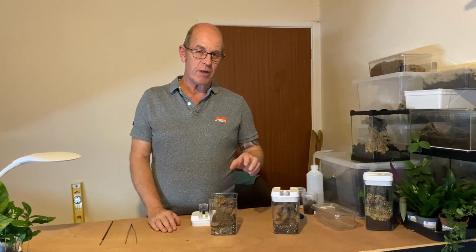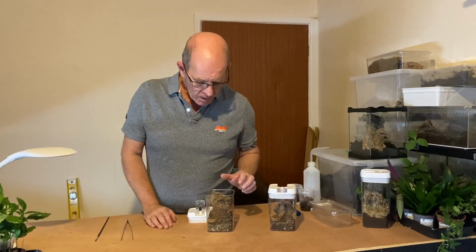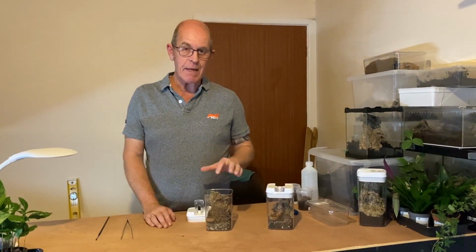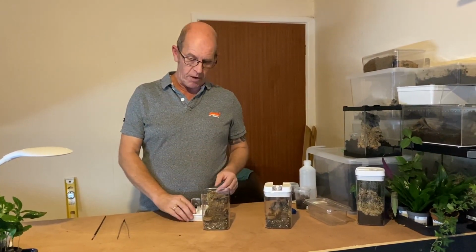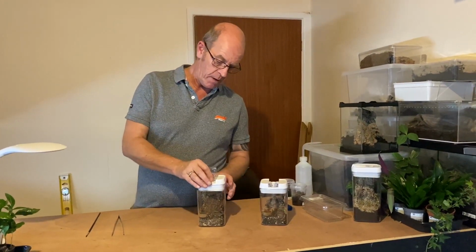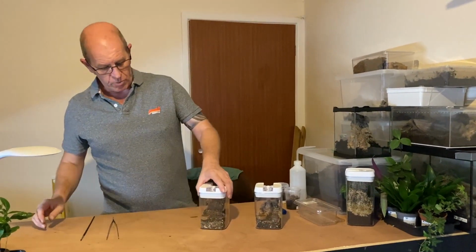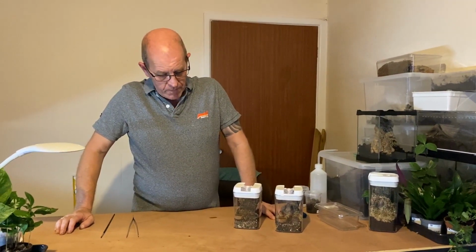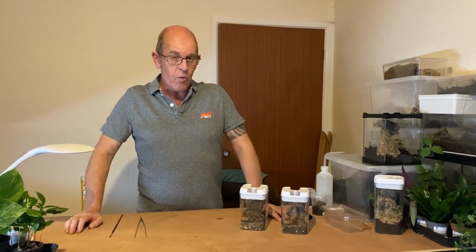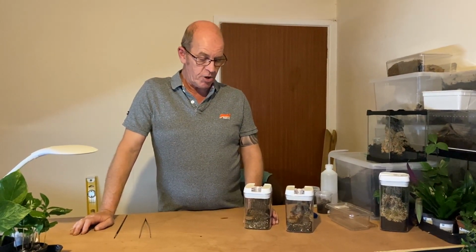You can start them off from this size, they could go to them. I just prefer to keep them a little bit smaller at the moment. But as an exhibit or as just something of pure interest, these are fascinating. Any of the wolf spiders are really, really cool things to keep. Because they're a diurnal spider, they will hunt during the daytime as well as nighttime, and they're literally always up to something, and they've got a ferocious appetite. So they will take on prey as large as themselves. They really aren't shy when it comes to feeding.